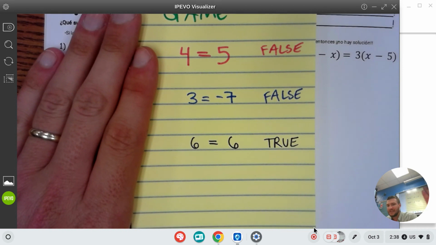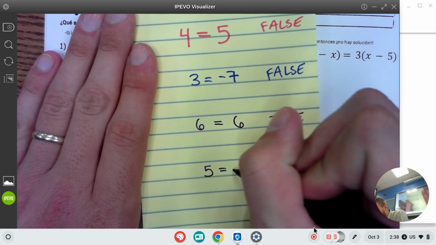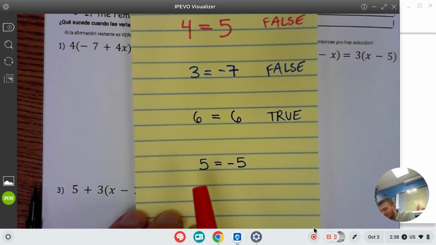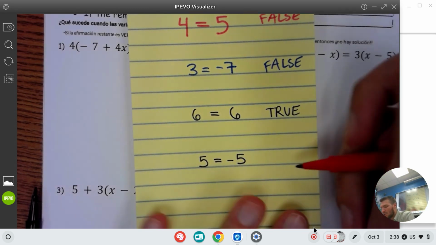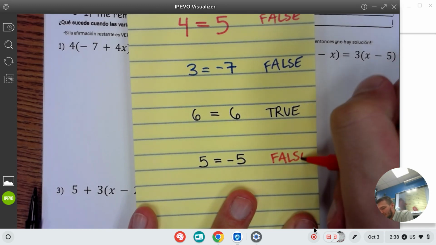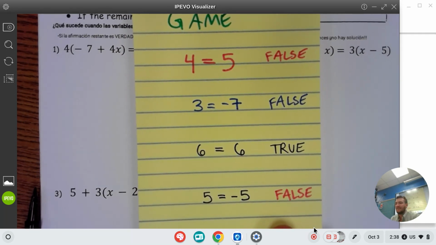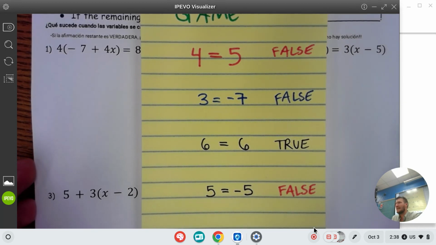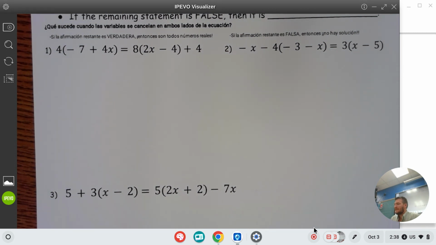Here's one that for some reason people were actually confused by earlier today. What do you think about 5 equals -5? Is that true or false? False. Are these the exact same numbers? No. If this was the score, 5 to -5, is it a tie game? No. This is a false statement. So, as easy as this is, the reality of what you need to be able to do today is look at 2 numbers and decide, are they the same exact number or are they different numbers?